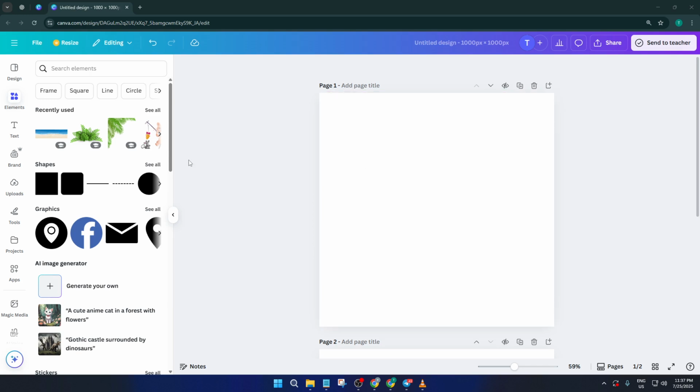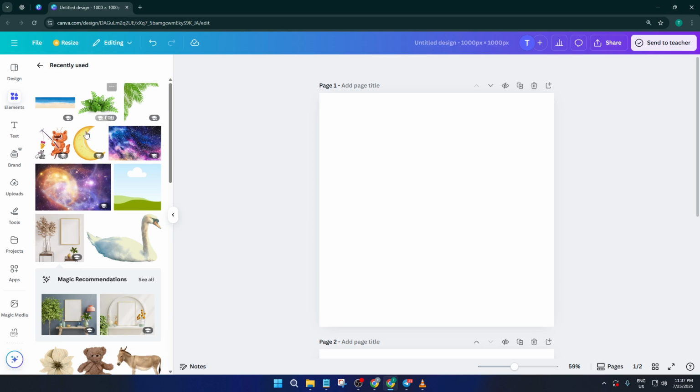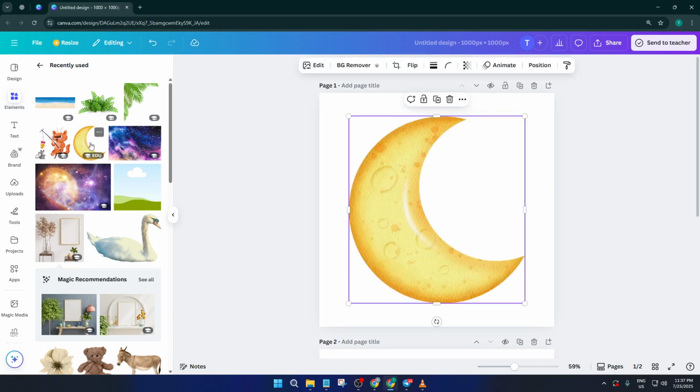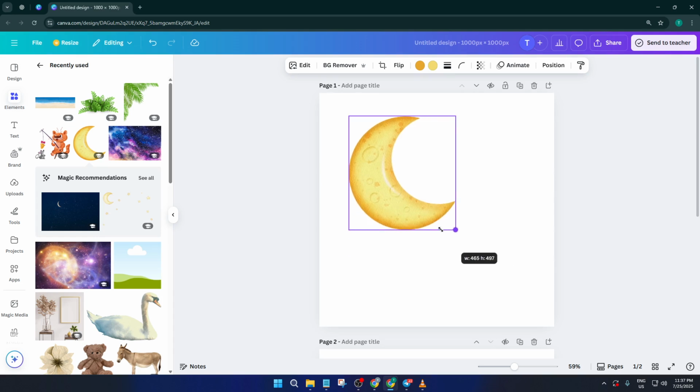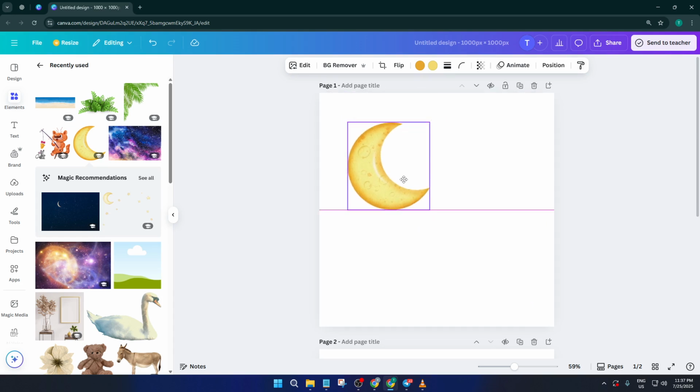Now I'm going to show you how to put together a design using only copyright-free elements in Canva, so you can see the whole process from start to finish. Think of this like building a collage with magazine cutouts, except it's all digital and way easier to tweak. Go ahead and open up Canva, start a new design, and let's bring in some elements. Let's say you want a celestial, nature-inspired print. Those are super popular for wall art at the moment. Head over to the Elements tab in Canva. In the search bar, type in crescent moon. You'll see a variety of options pop up. Some are abstract, some look hand-drawn. Choose one that fits the vibe you're going for.